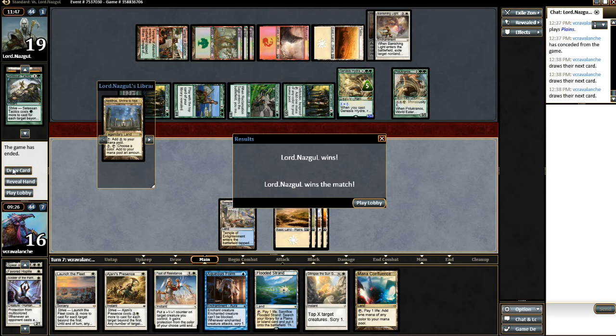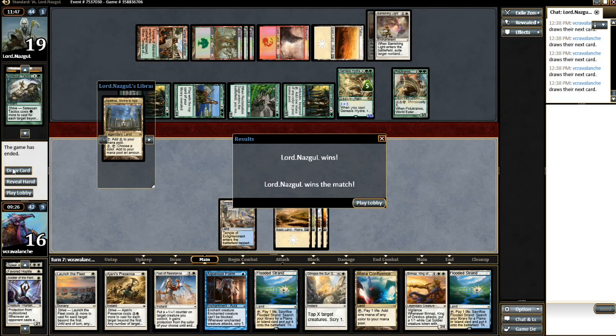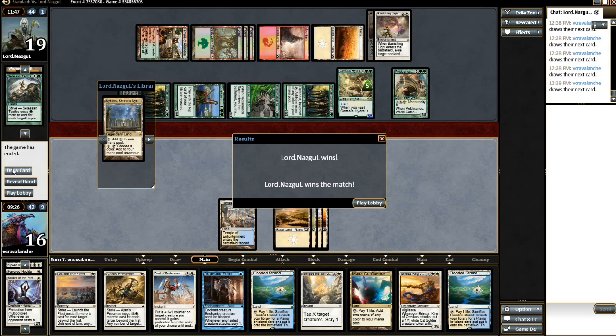Drawing into some pretty bad cards here. Glimpse would have been okay. And the Aqueous Form, if we could have had one more turn to actually stabilize, we might have been able to get the job done.